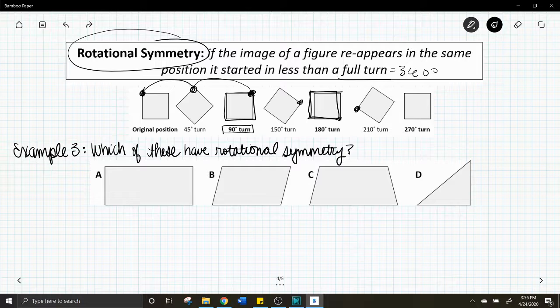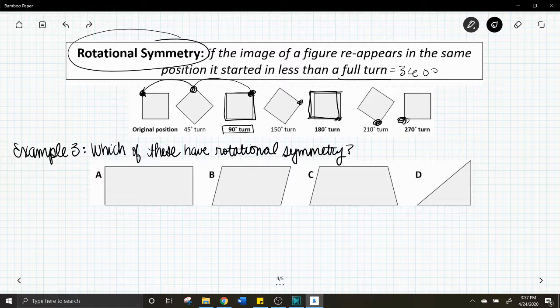Oh, actually, it would be this one. All right, so we just turned it. So I'm just imagining that I'm turning the square at this point. So I turned it a little, and that's what this image is. We turned it a little more, it's there. Or I guess we're turning it that way. Hopefully you can visualize that, even though my little hand drawings that add to it are a little confusing. But that's rotational symmetry. So let's look at these four figures here, and I've already labeled them.